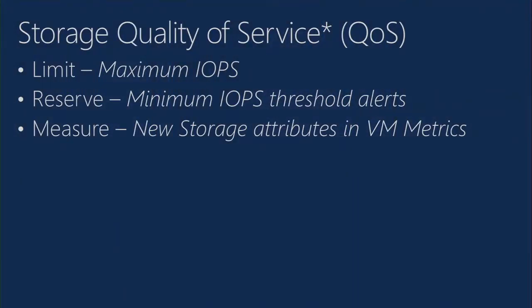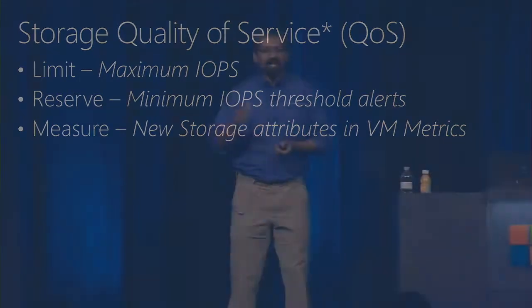Next topic, storage quality of service, with an asterisk. It's not complete. We still have work to do, but what we have is complete in terms of what we are providing right now. So let's see, what have we provided in R2? We have the capability of limiting IOs. So you can say for a specific VM, you don't want to give any more than, say, 100 or 1,000 IOPS. That's your limit. That's the maximum that the virtual machine will get. You have the ability to set a reserve, that it should get a minimum of 100 or 200 or 1,000 IOPS. We can do that.